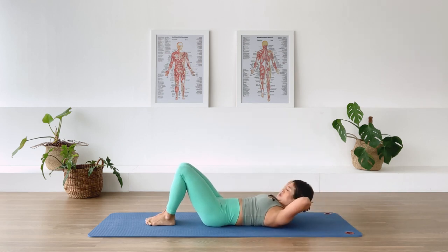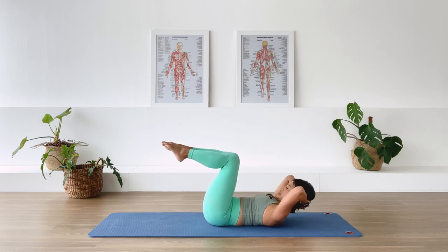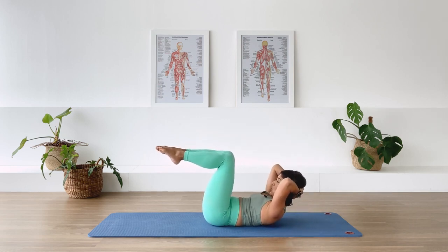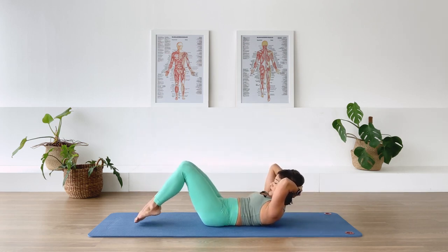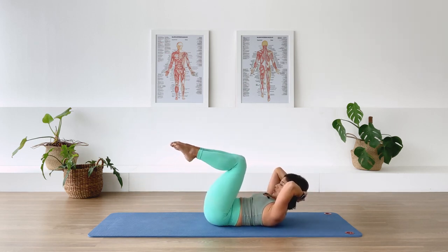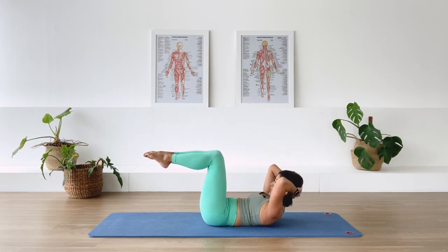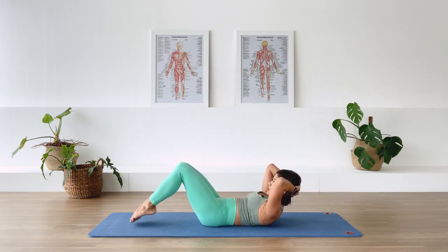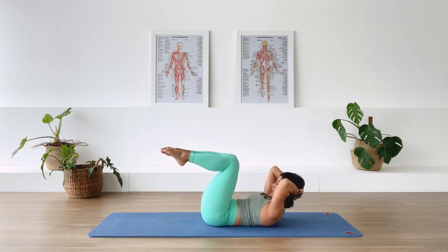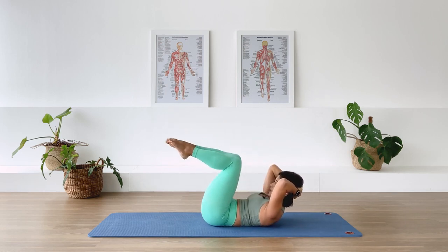We are going to do double legs lower with reverse ab curl. So leg up to tabletop to start, lift the head and the chest up, then lower both feet down from the hip joint, bring it up to tabletop, bring the knees in, curl the pelvis up. And back to tabletop, lower from the hip joint, lift, pull the knees in, curl up, and tabletop.